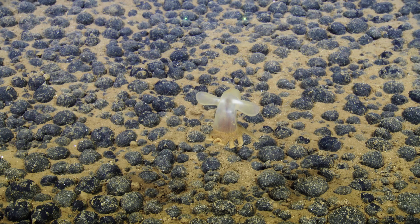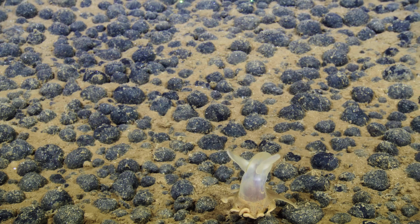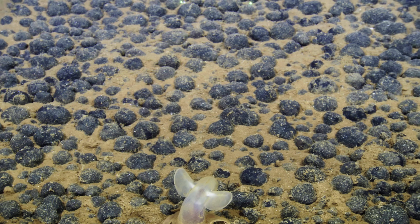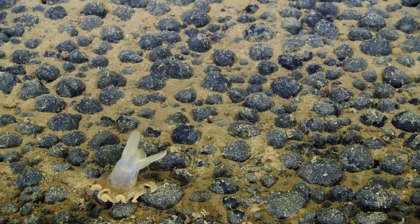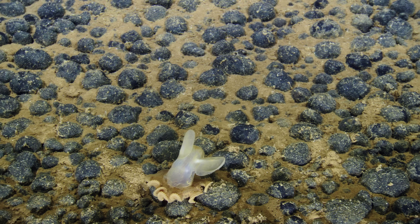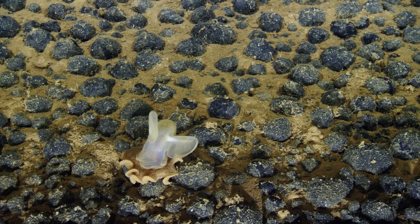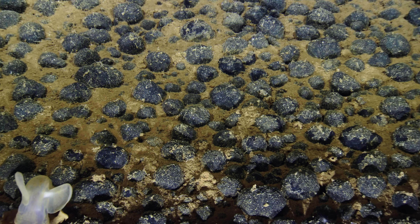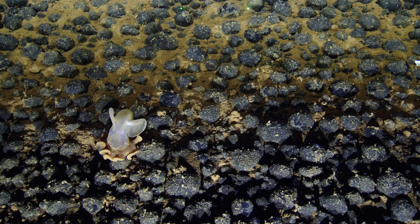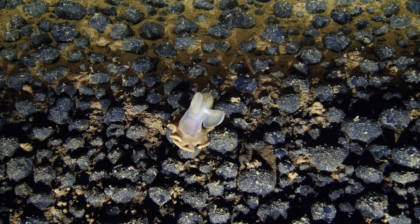It almost looks like an angel rather than a Dumbo. It's a different version of the Dumbo. Yeah, it might be a different one. Larger flaps, shorter stubby arms. I've seen one like this before. Those are some really big ears. What's it doing? Hiding behind his ears. My goodness. Baby. How lucky we are.